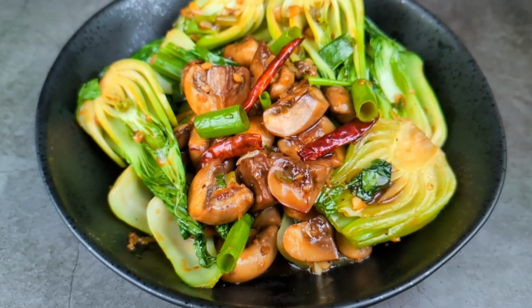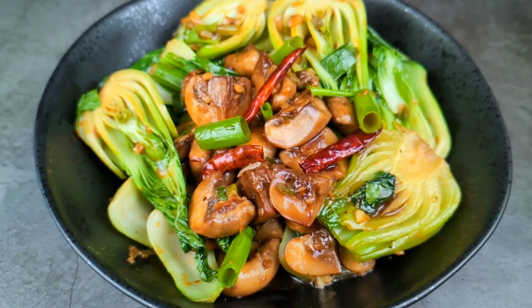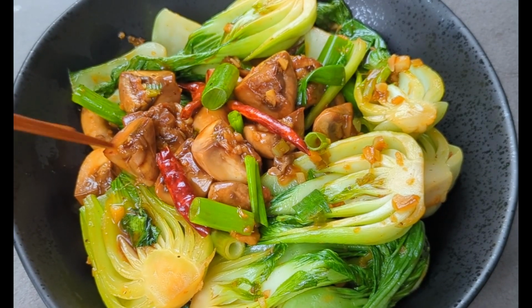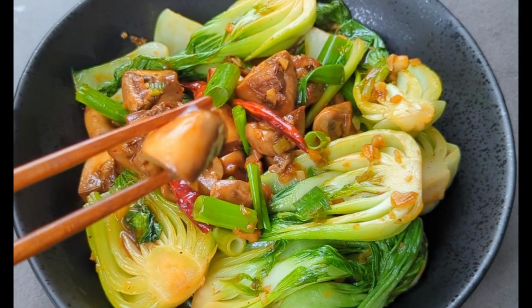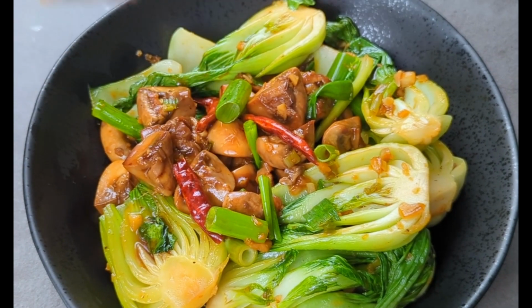Today, we're enjoying this stir fry as is, just a big heaping bowl of it. There you have it, mushroom bok choy stir fry. A taste of China in the comfort of your own kitchen.